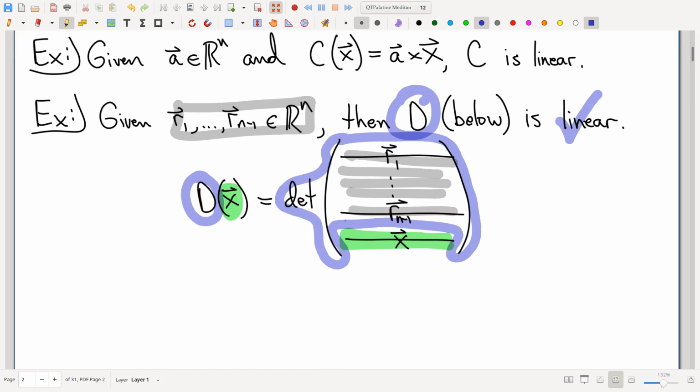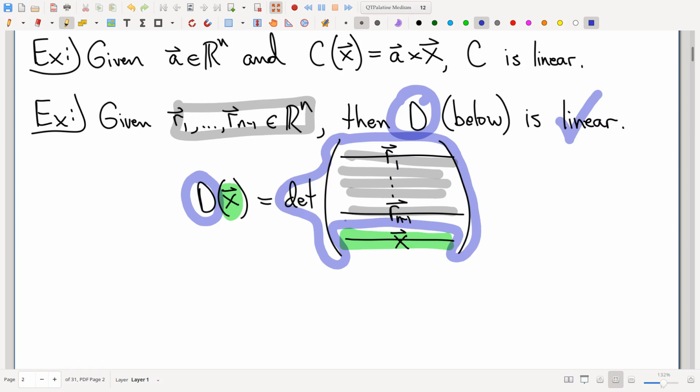And I only wrote this from the point of view of the last row, but it's also true with any one of the rows, and it's also true of any one of the columns. So even though determinant is not linear, there are these different ways to interpret determinant as being functions of just one row at a time or just one column at a time, and those are all linear. This is called the multilinearity of determinant.